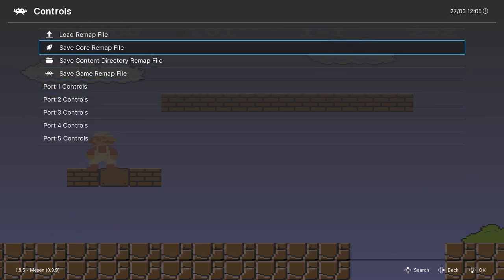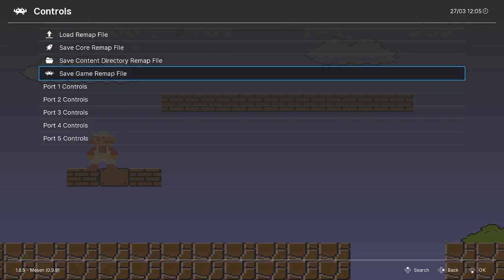I've got 3 choices now of how to save this. I can just leave it alone and go back to playing the game, but the next time I boot the game up, this controller remapping is not going to be saved. So I've got a couple choices. I can save it on a per-game basis. In the case of Nintendo, this really isn't necessary. For other games that have a lot more buttons, maybe it makes more sense. But I don't want to do that for this.